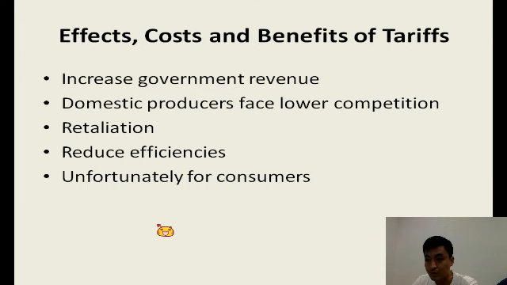Unfortunately for consumers, both individual consumers and business, higher import prices mean higher prices for goods. In the short run, higher prices for goods can reduce consumption by individual consumers and by business. During this period, some businesses will profit, and the government will see an increase in revenue from duties. In the long term, these businesses may see a decline in efficiency due to a lack of competition, and may also see a reduction in profit due to the emergence of subsidies for their products.